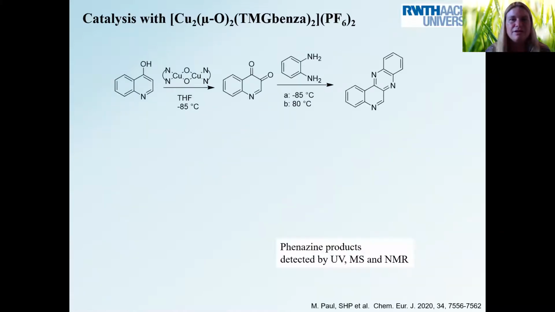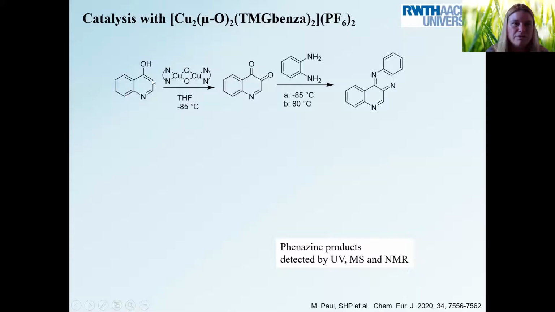Going a bit further, for example, we tested this 3-quinolinol. You obtain this, but it doesn't have a really nice UV spectrum. If you take 8-quinolinol, you have a wonderful band at 410 nanometers, and from this you can quantify the formation of the product. In this case, this is really not nice to see in the UV spectra, but by the combination with the ortho-phenylenediamine, you can obtain this phenazine, isolate it, and make MS, NMR, and, for example, crystal structures.